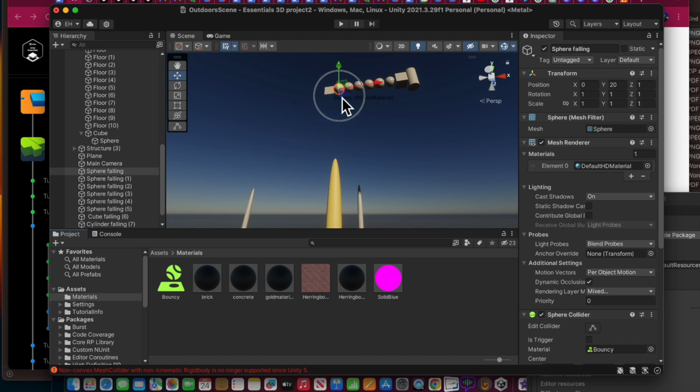So I'm going to add this to each one of them. First, I have to select it, and then after I selected it, I can drag the bouncy part. So you do it with each one of them. I added multiple ones.